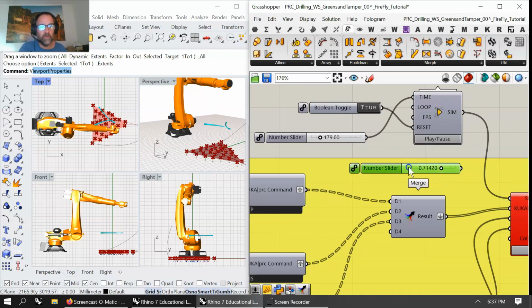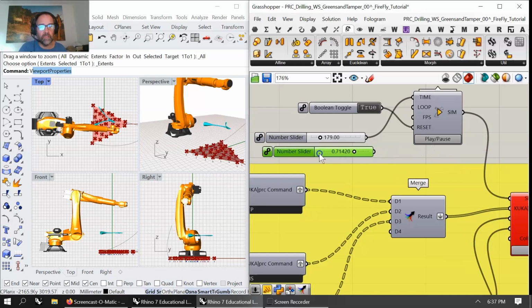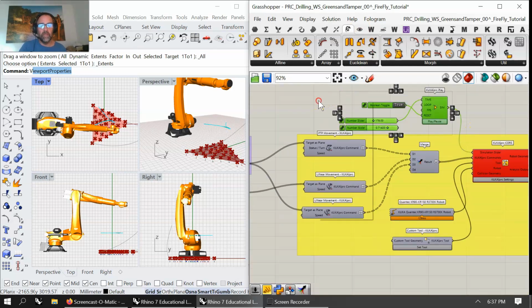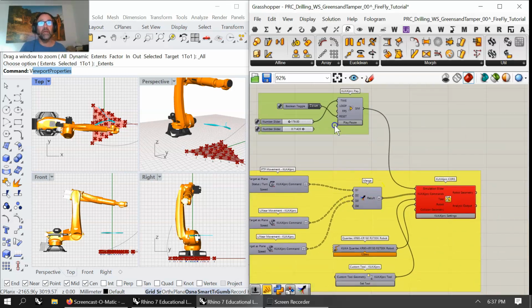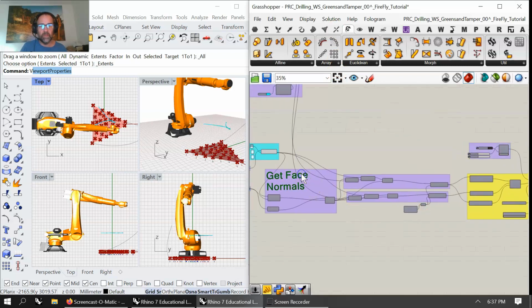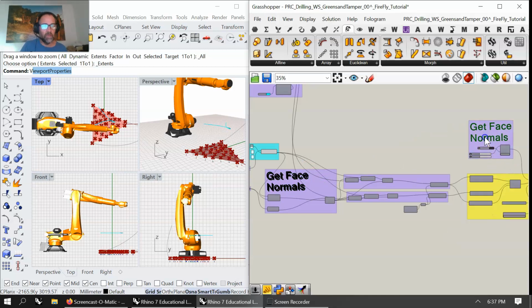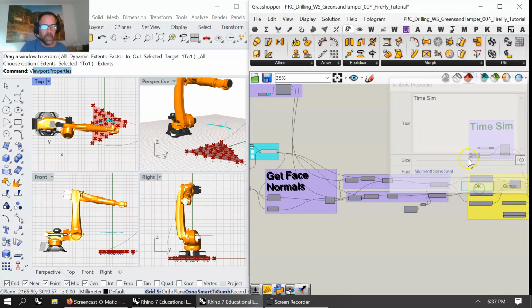This is what I refer to, and I can pull this one out, remove from group. I can pull that one out and say that was the initial number that was working, but I call this my time simulation. So let's take a group and we'll jump in here. This is our KUKA, so we can have a little fun with that. It's not really named in any, there's no reason to call it a KUKA core, but that's what it is. Let me jump in here and grab one of these face normals. Bump, bump. Slide this one up into here. Add to group, and just do a quick time simulation. Time sim, which is nice.